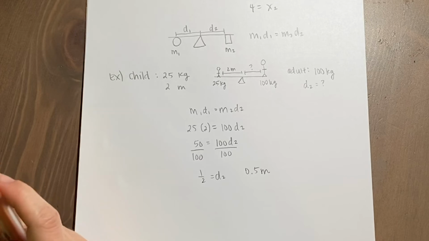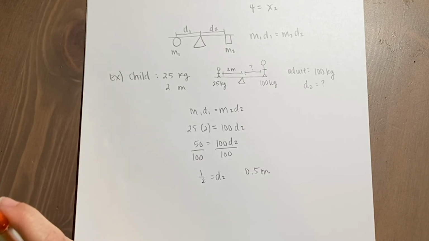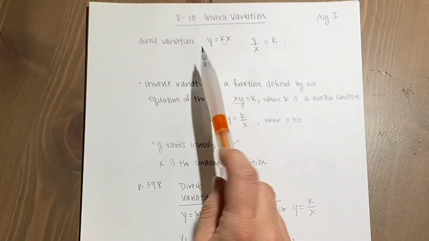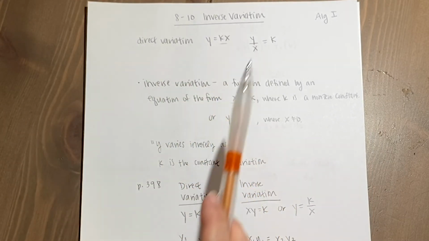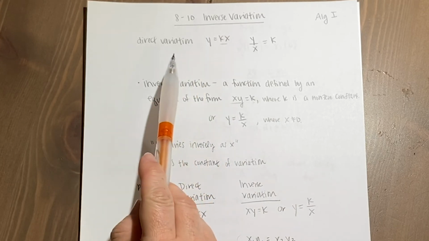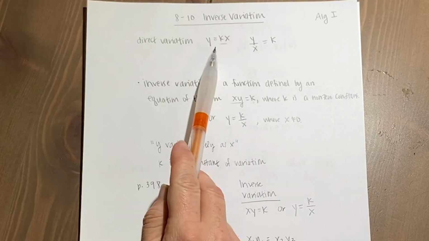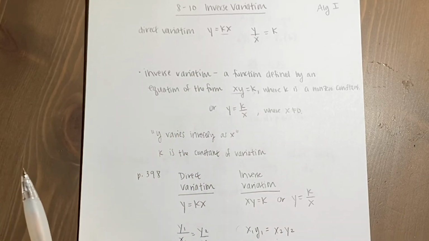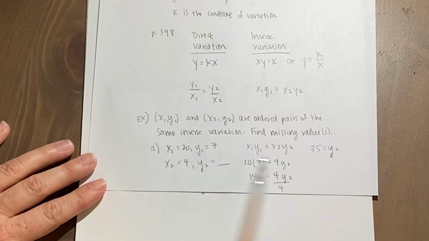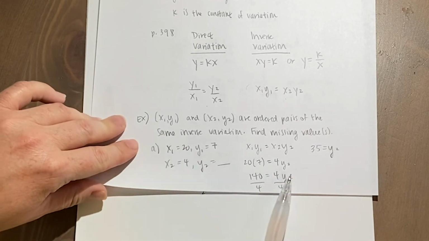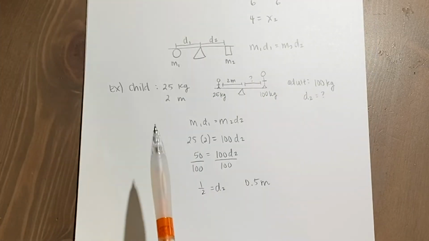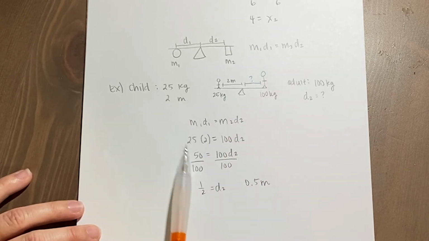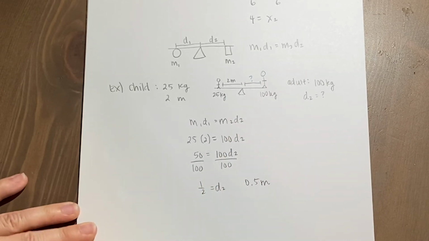I think that pretty much covers everything that's going to be in your assignment for this one. Going back to the beginning, there's going to be a section where you're just looking at equations and identifying whether they follow direct variation or inverse variation. So you may want to rearrange the equation they gave you to make it look more like one of these so you can decide if it's direct or indirect. Then you're going to have a set of exercises basically like this, where you're just plugging in the numbers that they gave you into the equation and solving for the missing value. And they may give you a few with the mass and distance where, same thing, you're just plugging in the numbers that you know into the equation and solving for the unknown.